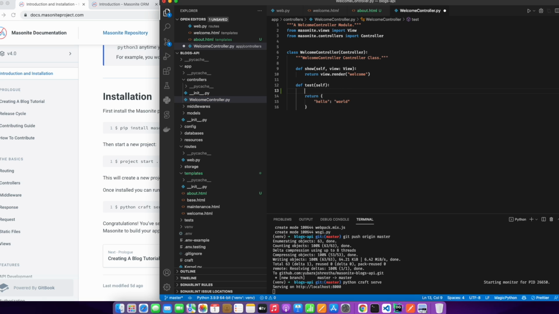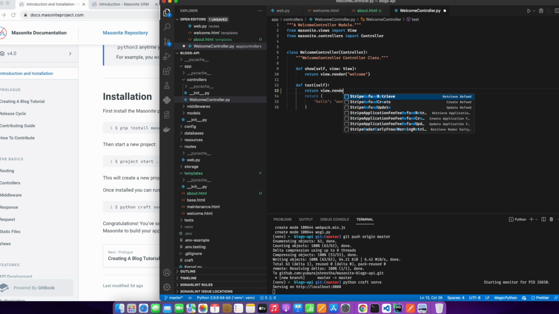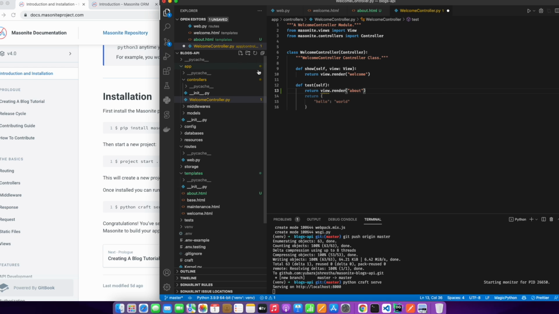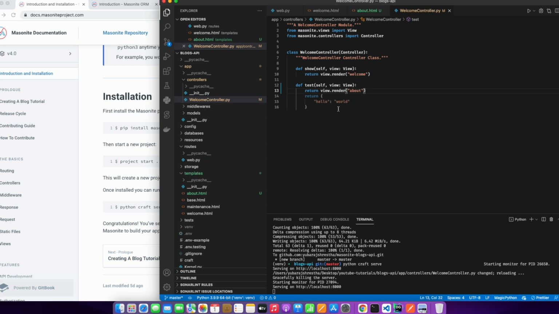If you want to display the about page, then return view.render about, and this will call this page. But before that you have to import view and about. Perfect.